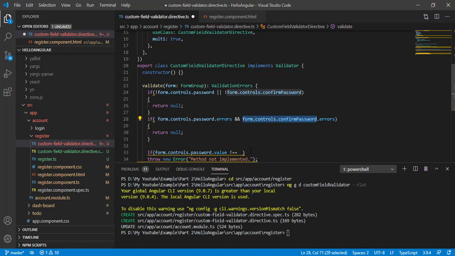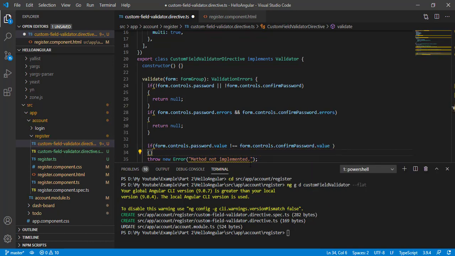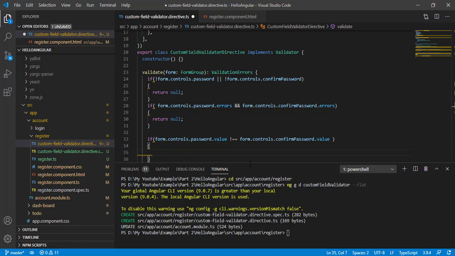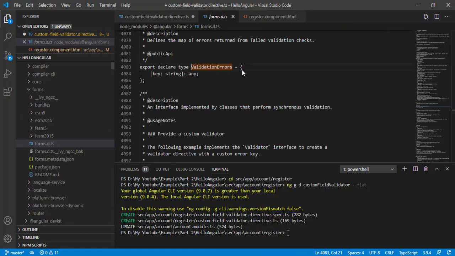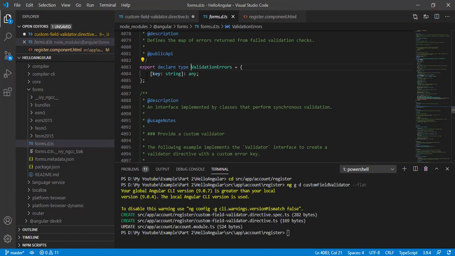So let's copy this, and then I want to return an error from my directive. The return type of this method is ValidationErrors. So let's open this. We can see that we have to return the key and any return type for this.